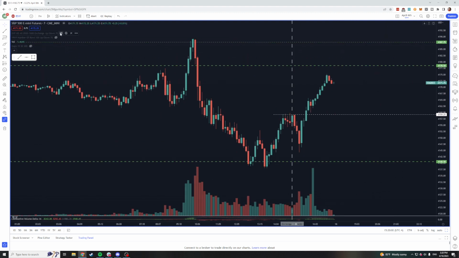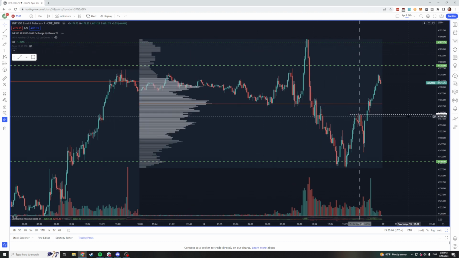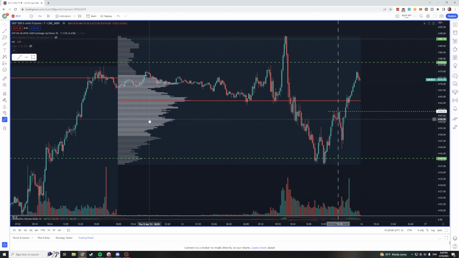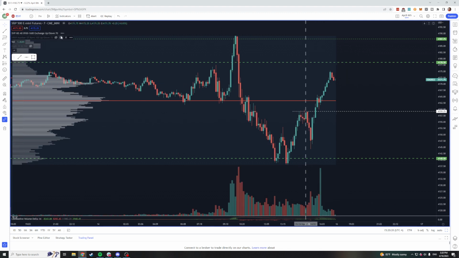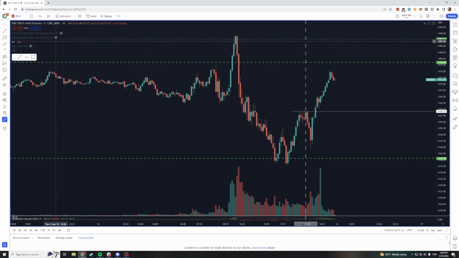If I put on the volume profile here, yeah, we can see that there's a high volume node here, and there's a little bit of a volume node here, right? So there's a ton of confluence at this time. I took that trade, and that was like a 400%. That was actually a put. One of the few times I've day traded puts recently. I haven't done that in a while.